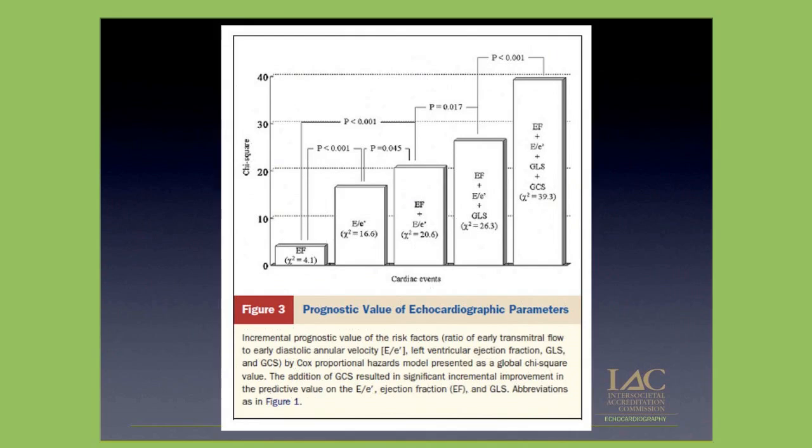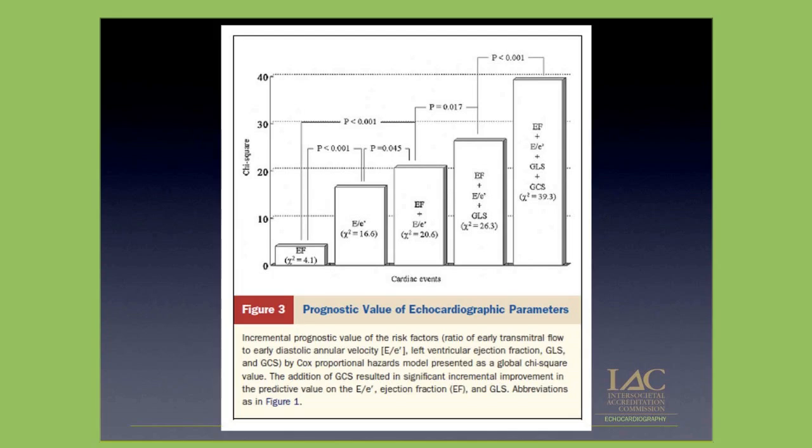So what Dr. Marwick, again, did in this study was to compare the prognostic ability of the different modalities that all of us use in our labs. To the left, you have just ejection fraction, as you can see, very inadequate in its ability to prognosticate. To the right, and doing better, you have filling pressures, the E over E prime from Dr. Naga.